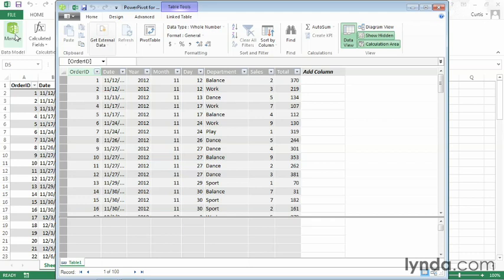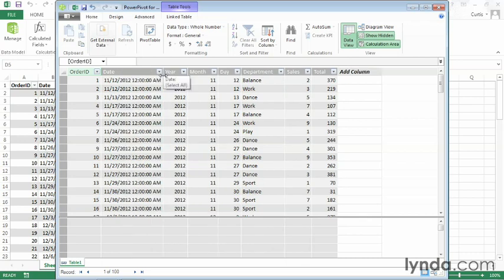The first thing I notice, just looking at the data, is that the date field is very narrow, the date column here. To resize it, I will hover the mouse pointer over the left edge of the header. So you can see here that the mouse pointer has changed to a two-way pointing horizontal arrow. And all I need to do is drag that column edge to the side, dragging it to the right, and when I release it, you can see that the entire value inside the field is displayed.